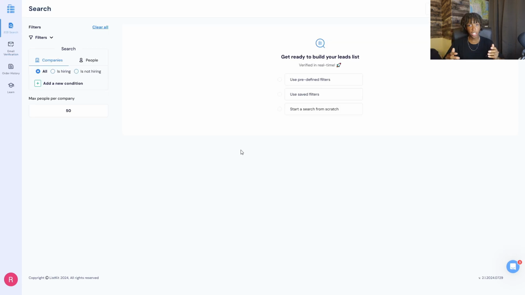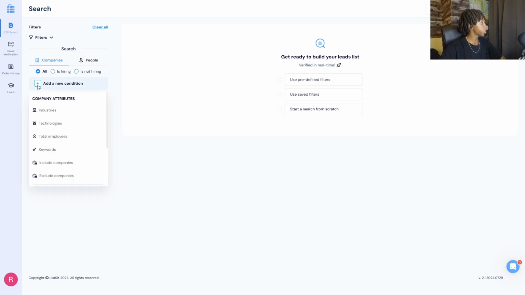But basically what it is, I get a bunch of emails from this software called ListKit. Then I just import them into a Google Sheet, take out the rows that I don't need, and then I save that document, upload it to GoHighLevel, import it as a CSV, and add a tag so that they're automatically entered into the workflow. So I'm going to show you how to do that right now.